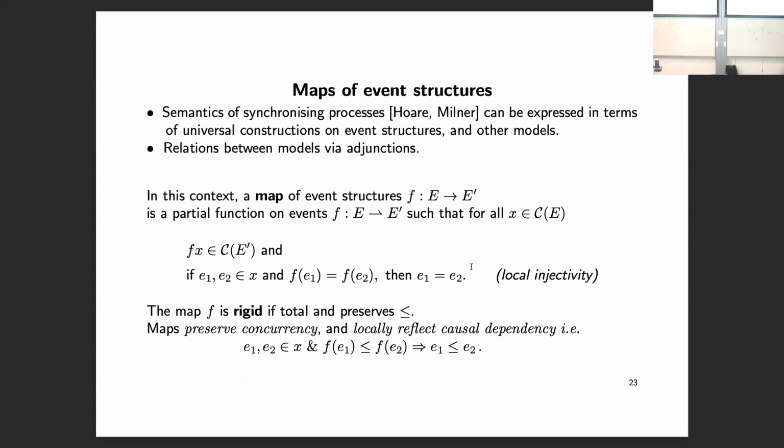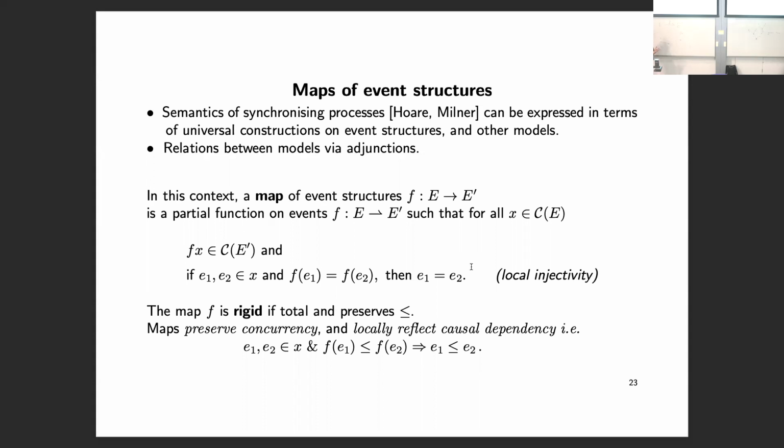So what you have is this partial function, and what you can look at is its direct image, namely all of the things over in E prime which are such that there is something over here which gives them. And of course, there might be things that go off undefined. So what you insist on is that a configuration here direct-images to a configuration here. But moreover, and this is the bit that makes things work, there's some kind of preservation of events going on too.